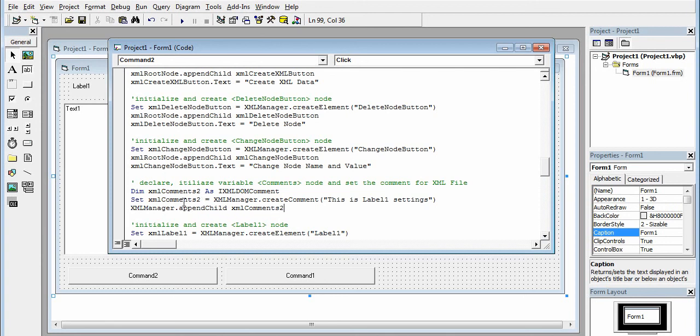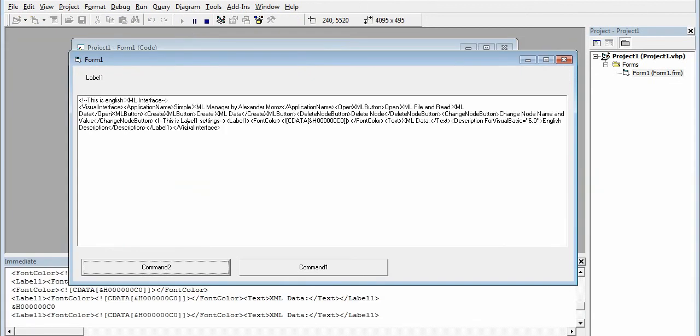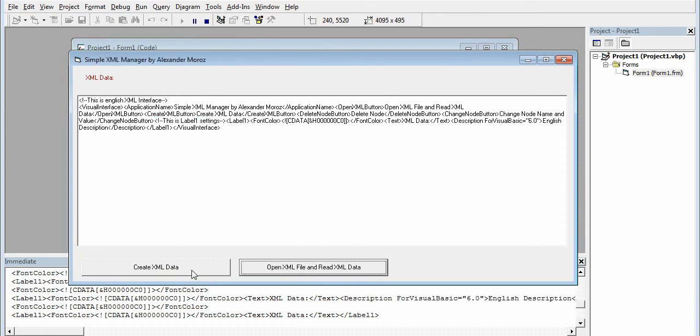But if I'm going to say in a root, XML root node, like so, let me copy this guy, it's going to be just before the label 1, like so. Before the label 1, this is the label 1 settings. Okay, nice, multiple comments, everything is working beautifully.